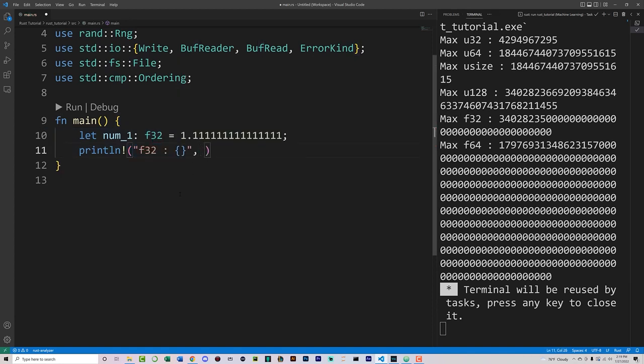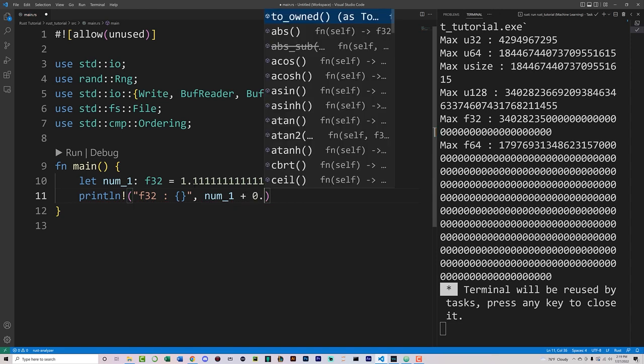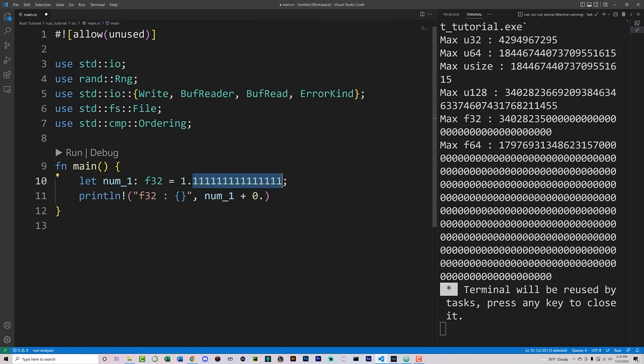And then after this, I'm going to actually add those values together. So I'm going to say num1 plus, and then I'm going to get 15 digits again so that we can see how precise this is. So I'm just going to change this to 0 point, and then I'm going to put 15 digits in there after that. And there we are.